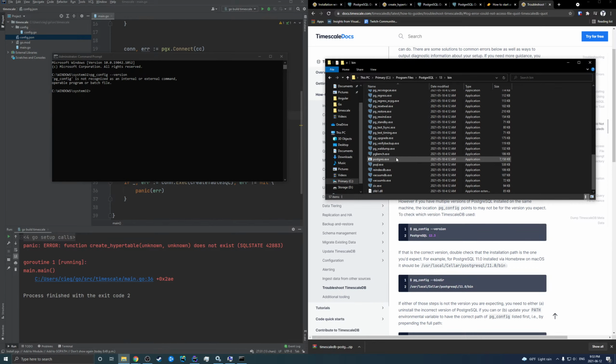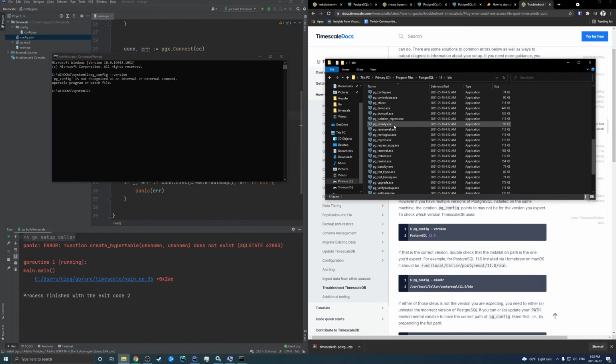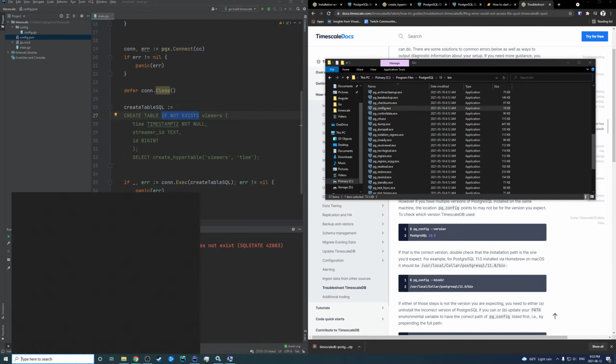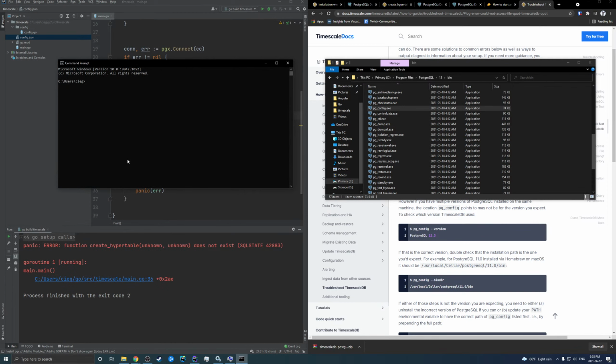pg_config. It's in here, right? I thought I saw it. Yeah, pg_config. Really? I just updated the system variables. Why isn't that being propagated?